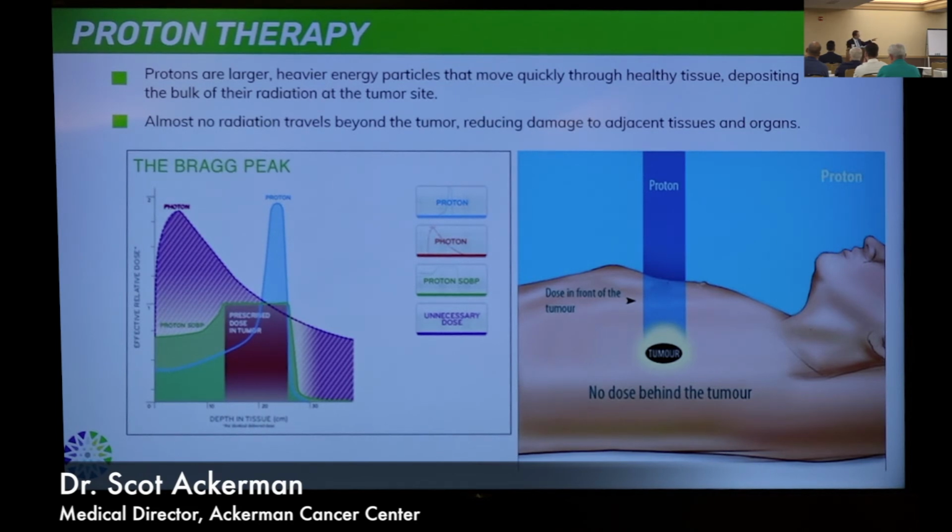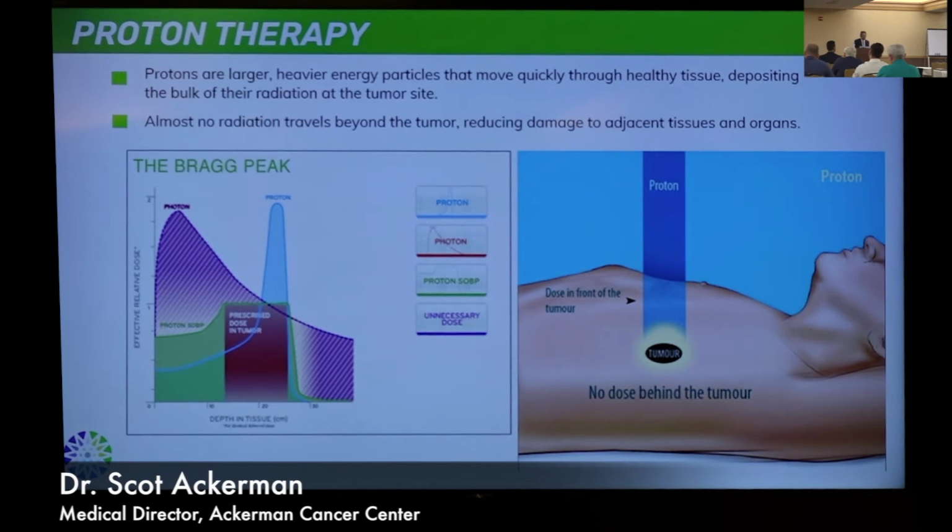The protons, on the other hand, as you can see in the blue line, go in and deposit a very low amount of radiation on the way in. And then when it hits the end, what's called the Bragg peak, it stops, and it releases 90% of its radiation energy right there. And because that Bragg peak is very tiny and very narrow, we send in protons of many different energies to spread out that Bragg peak, what we call the SOBP, spread-out Bragg peak. And that's what you see there where the tumor is.